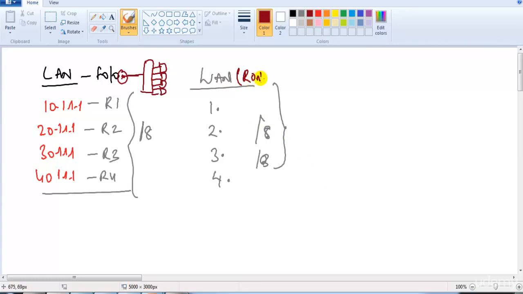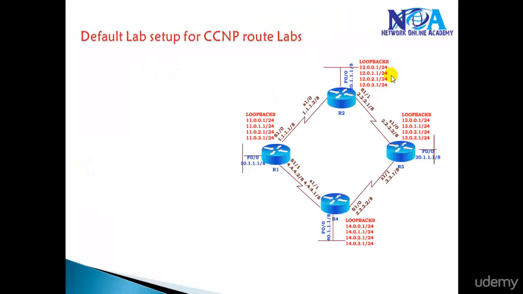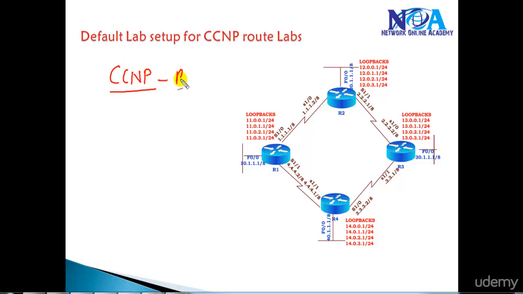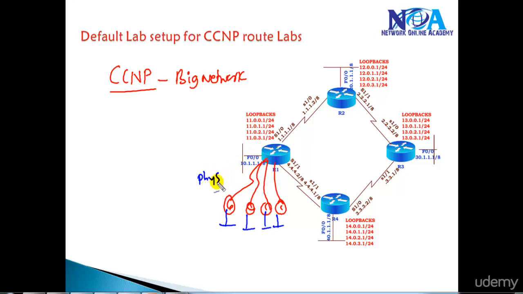Now connecting between the routers. These are the LAN and the WAN interfaces, and apart from that I'm also using some loopback interfaces here. The loopback interfaces are logical interfaces I'm using to simulate the labs. In CCNP we are going to assume that we have a very big network, and we are going to simulate bigger networks, like assuming that I have a router with 4 branch offices connected, and 4 different LANs set up on each and every router. Instead of connecting 4 different networks or 4 different physical interfaces, I'm going to simulate this by using logical interfaces.